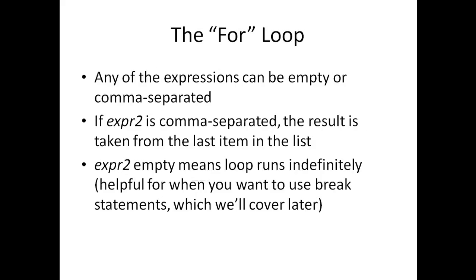Expression 3 is evaluated at the end of each iteration. So basically, any of the expressions can be empty or comma separated. If expression 2 is comma separated, the result is taken from the last item in the list. Expression 2 empty means the loop runs indefinitely, and that's helpful when you want to use break statements, which we'll cover later.